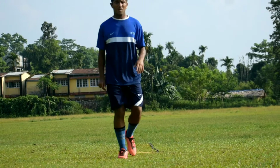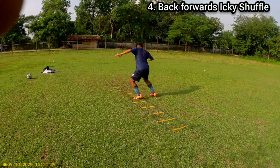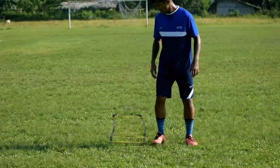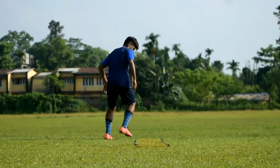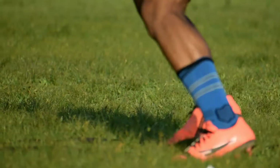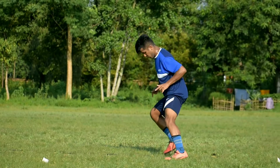Next one is the backward Icky Shuffle. Exactly the same movement as the Icky Shuffle, but this one we are doing in reverse. So adding another challenge to it. This one is especially good for defenders, as they are having to backpedal a lot if you have an attacker dribbling straight at you. And this one allows you to line up your feet and have good coordination over your foot placement, so you don't get tied up in your own feet.